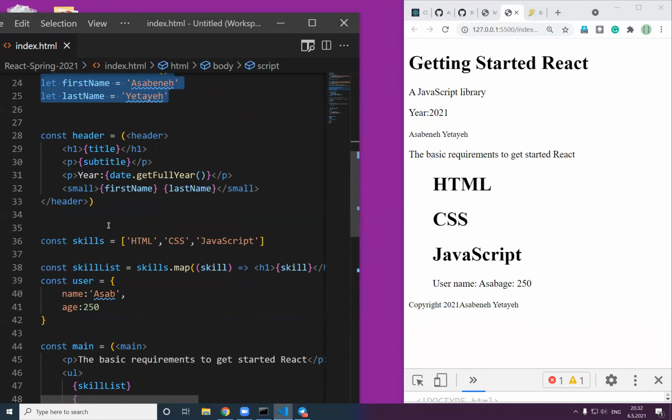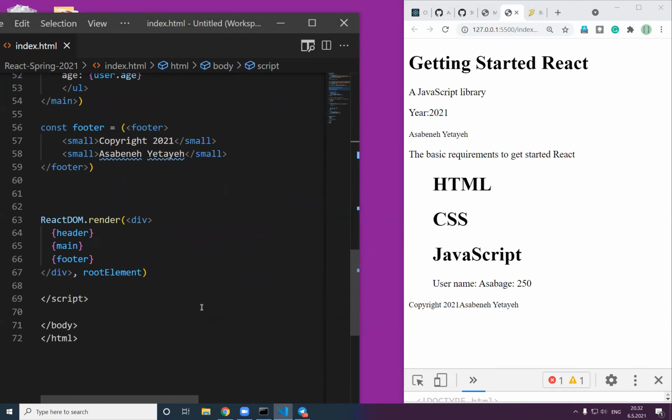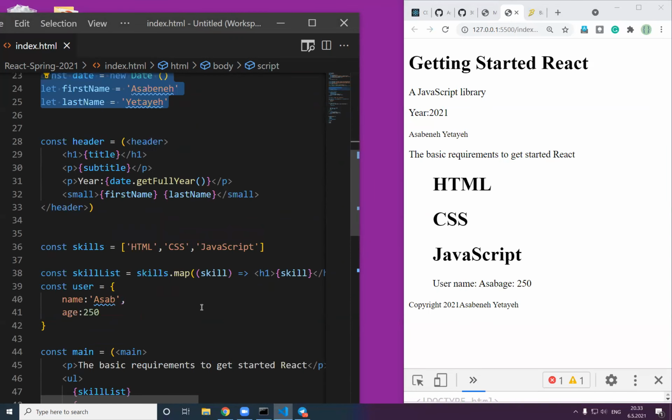So how many JSX elements do we have so far here? Okay, let's see, 3.